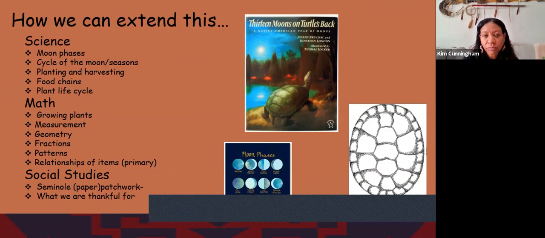But that's knowing your local ecosystem diversity. It ties in science, it ties in social studies, and it can tie in literature as well. But also think about how much your kids don't know about the land that they live on. How much do you know about the land that you live on and what grows here natively? It's a good opportunity to really explore those things and be in deeper touch with the area of this earth that sustains you and your family and your students.